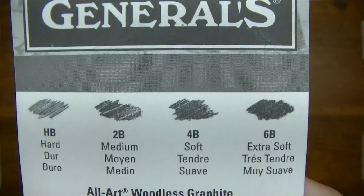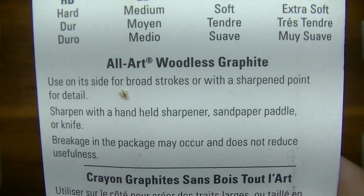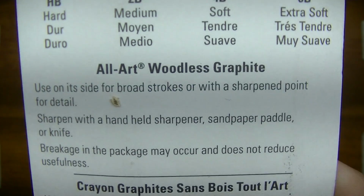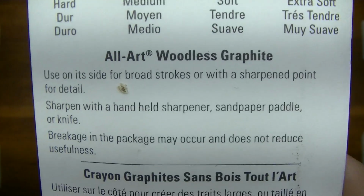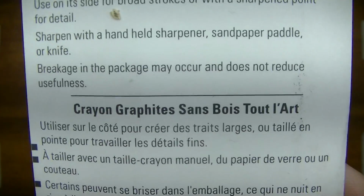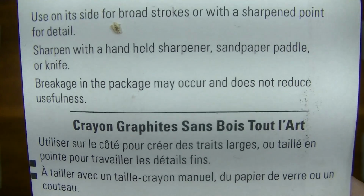Alright. And the back, as we read the back, there you go. From hard, medium, soft to extra soft. All Art Woodless Graphite. Use on its side for broad strokes or with a sharpened point for detail. Sharpen with a handheld sharpener, sandpaper paddle, or knife. Breakage in the package may occur, and this does not reduce usefulness.